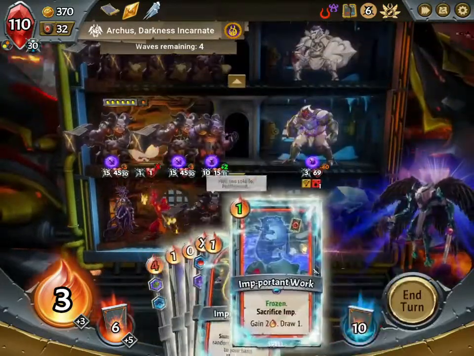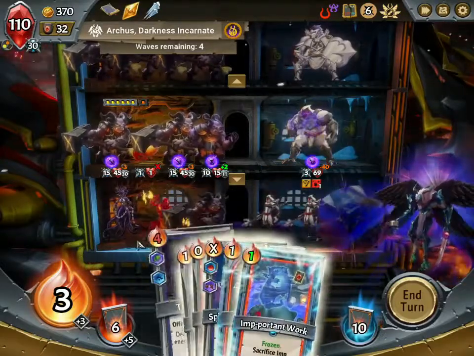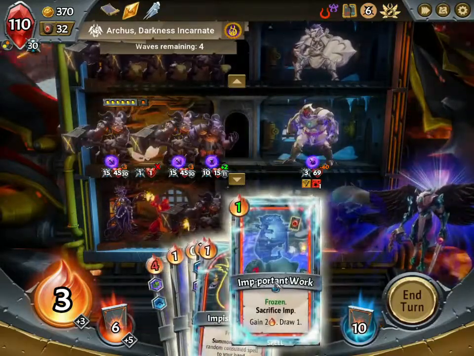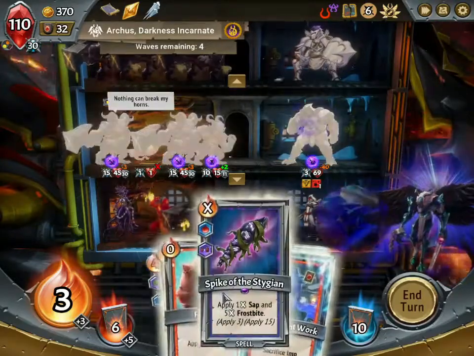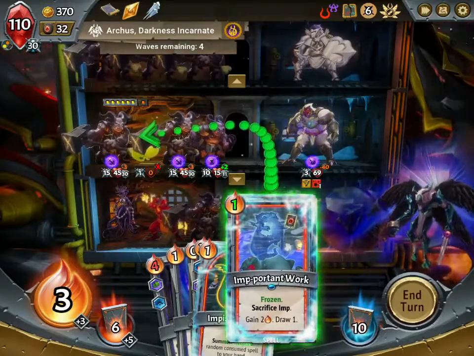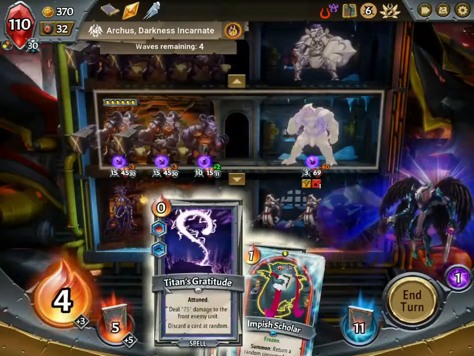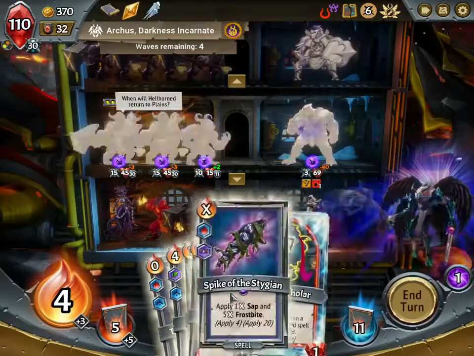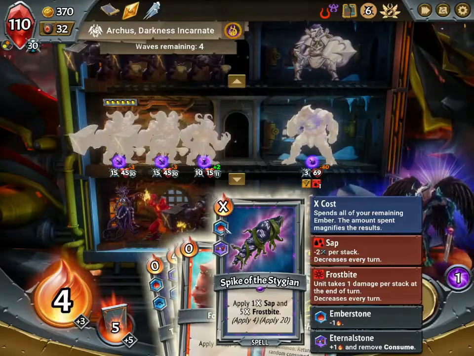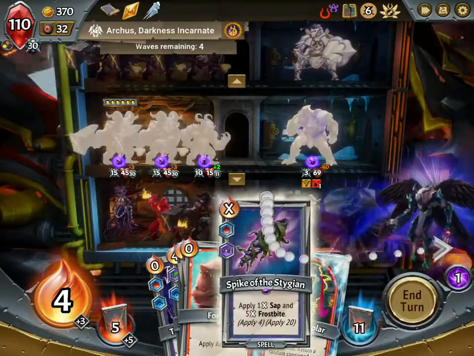Oh, that's nice. Okay, so here's what I'm going to do now. Because that came out with that discard, it didn't count against me. All right, this is going to be great. Watch this. I wish I had that card, though. That would have been fun. Okay, so I'm going to use my sacrifice imp. I'm going to go up here and sacrifice that imp. So now I've got four ember. Oh, Jesus. Okay, now I'm going to play this Spike of Stygian. I should be able to play that on the boss.